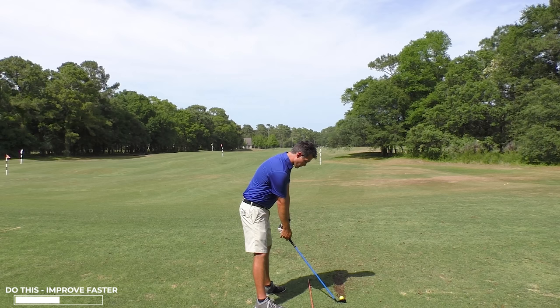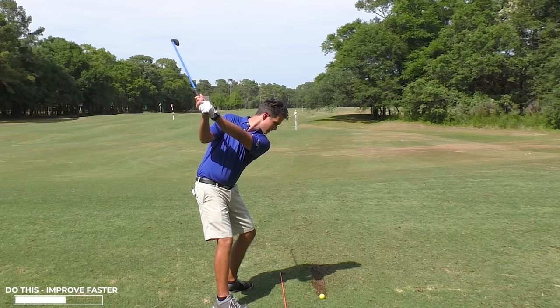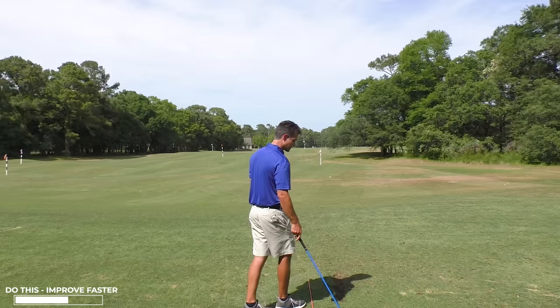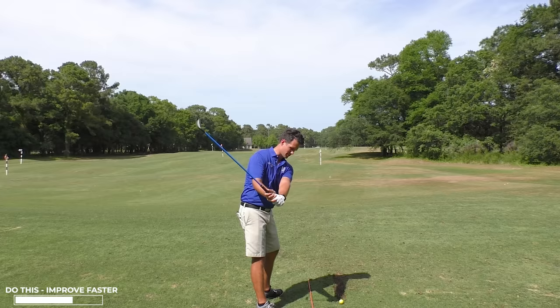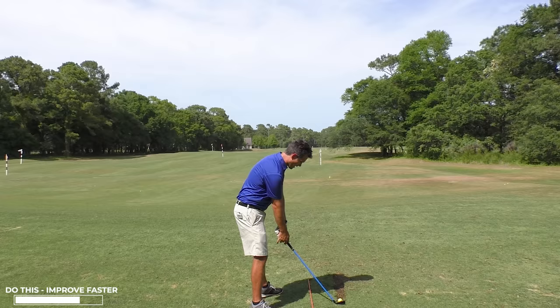It's lightest here, lightest here — there's the path the club needs to be on, going to my target as if by magic. It's really just me saying to my hands: take the path of least resistance, the lightest path — back and through. That means it's the most efficient path, so keep it light. The lag shot being light is telling you everything is on the perfect path. You don't even need to video your swing.